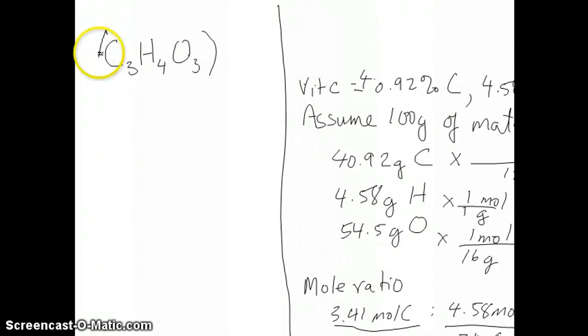Now, usually for empirical formulas, we would write this and put letter N at the outside. This is just a multiplier, a whole number. It could be 1, could be 2, could be 3, and that depends on what the actual molar mass is of this molecule. What I want you to do actually is to go out on the web and look up the formula for vitamin C, and what you should see is it should be a whole number multiple of this formula. It might be this formula itself, it might be twice this formula or 3 times and so on.